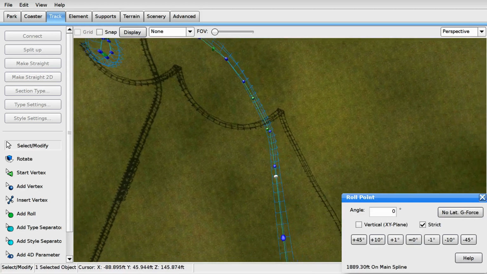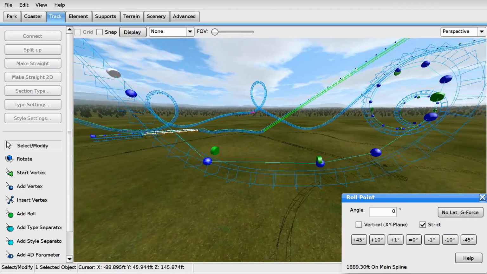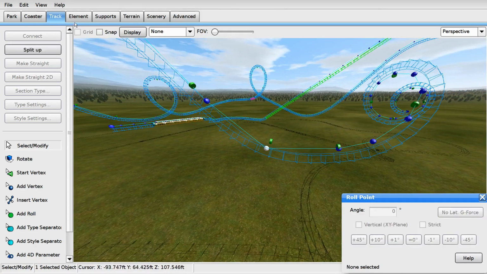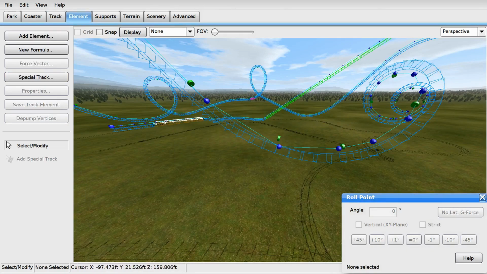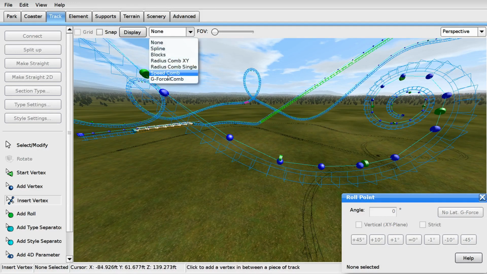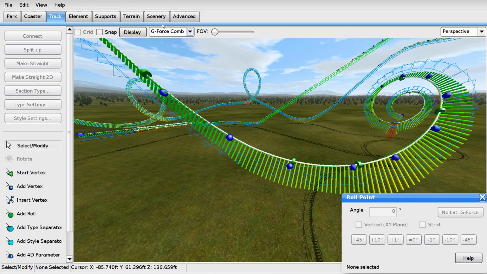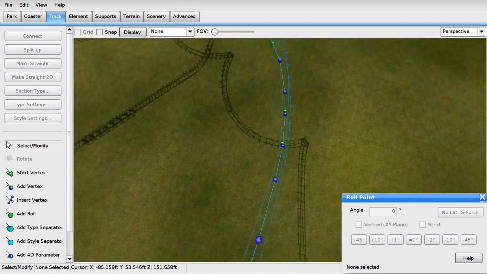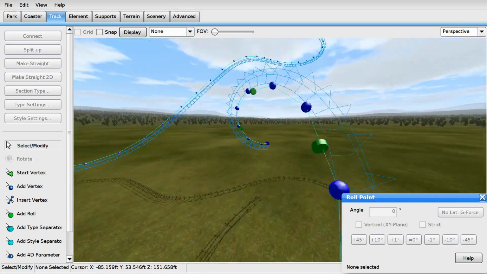Boom. What we do here is I'm going to depump that piece. Cool. And we will fix it in a second.